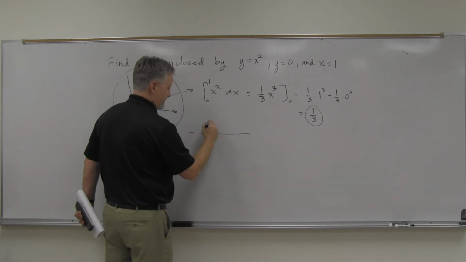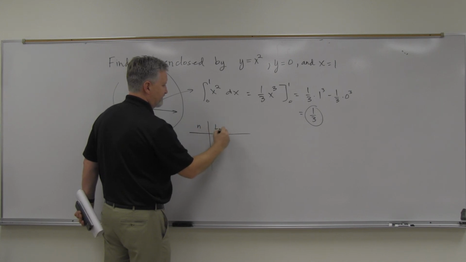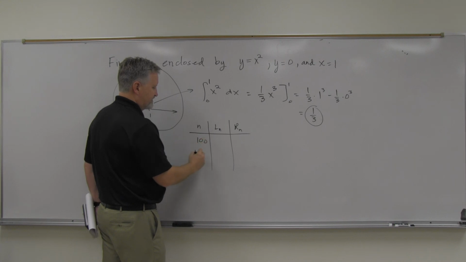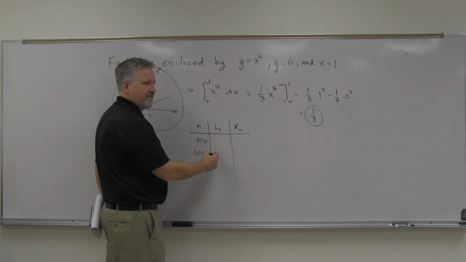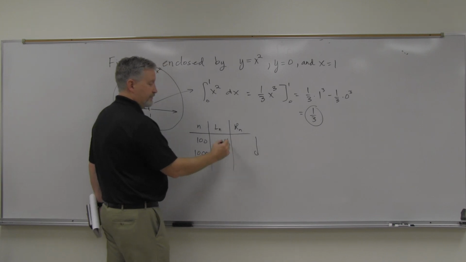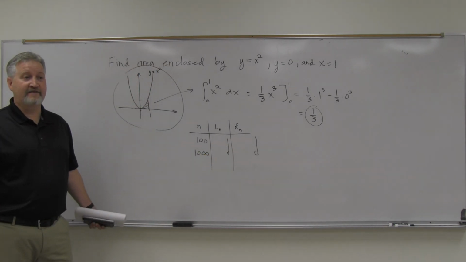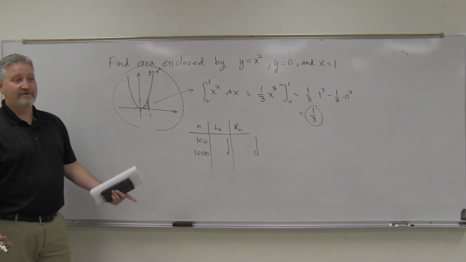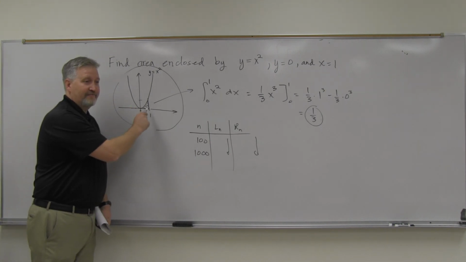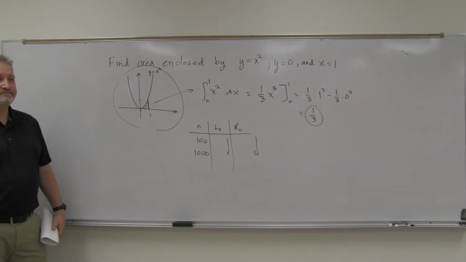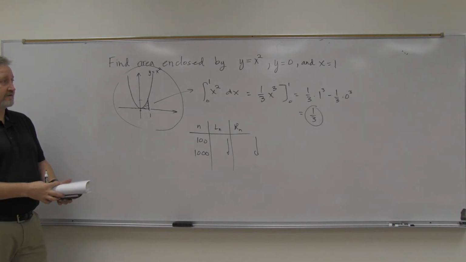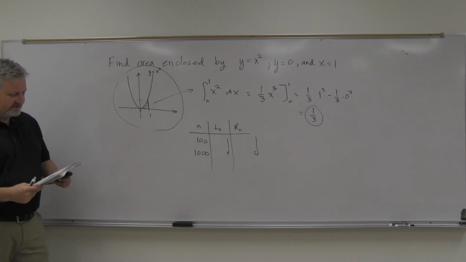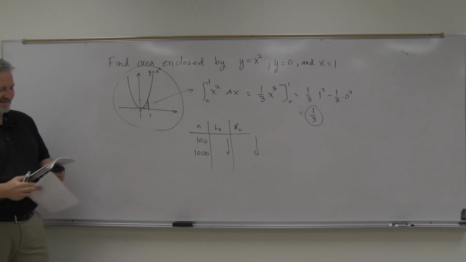I don't know if you remember, we did that table where you had values of n, like 100 and 1,000, and it gave us those, and we looked at it in a limit. And we said, well, it looks like that limit is approaching 1/3. Well, here's our verification. Now that we know how to do this, we figured out that that area is definitely 1/3. That's what we thought it was going to be, but now we've got confirmation through our little technique that we know, so I wanted to throw that in.